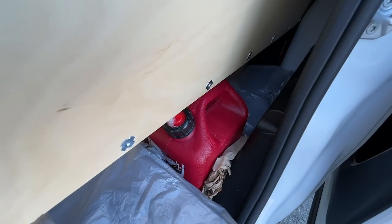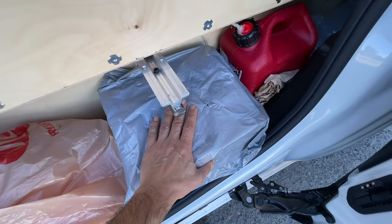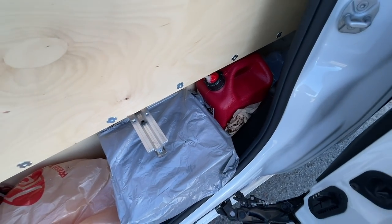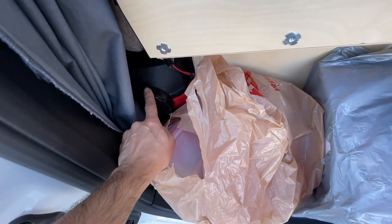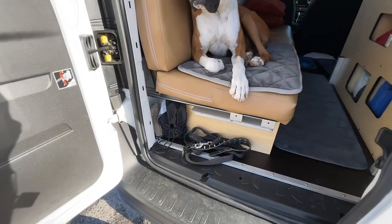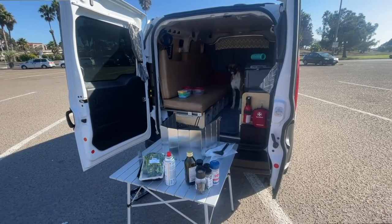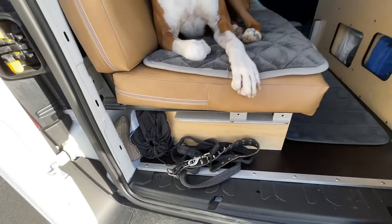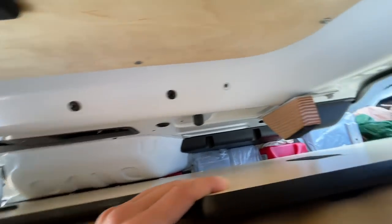On the other side, this is where I keep things I don't use that often. I keep my Tupperware here, my drone which I just recently bought but haven't used yet — it'll get plenty of use on this channel, stay tuned. This is my diesel heater fuel tank connected to that diesel tank there, which I'll show you in a little bit. Back there I also have some containers for Rambo's food. And if you open this door and look from the other side, this is actually a collapsible table that opens up — one of the best items I bought for this van.